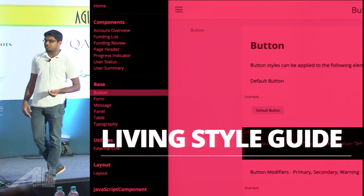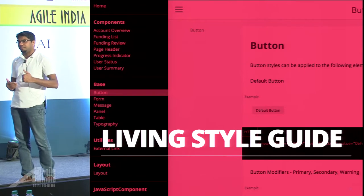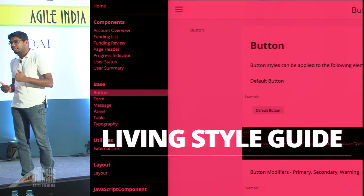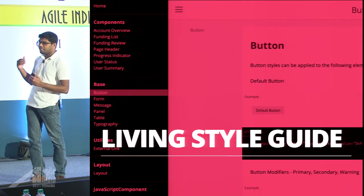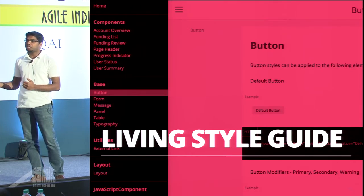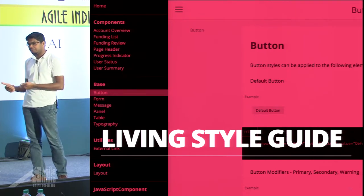We did a couple of things. One is that we shared this with the stakeholders, that is the clients, as well as the project team itself, and got their feedback. What I meant about the project team is that sometimes the designer will have amazing ideas, but when it has to be implemented in the actual code, maybe there will be a performance issue, or maybe there is something blocking to bring that exact experience the designer is thinking about. That is something which we got with the paper prototype itself.